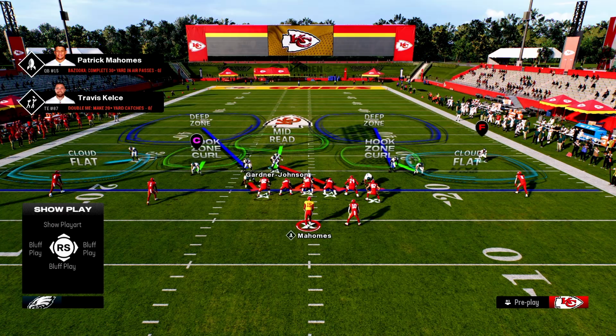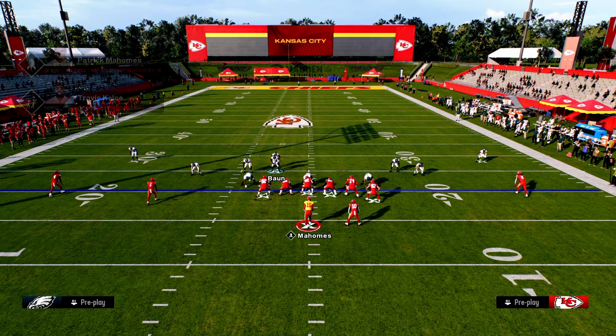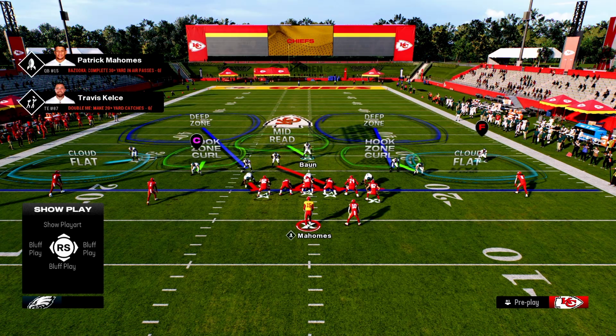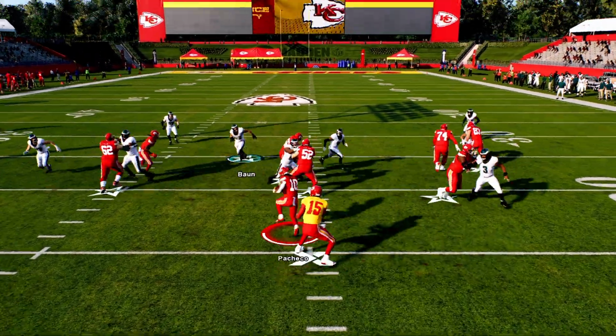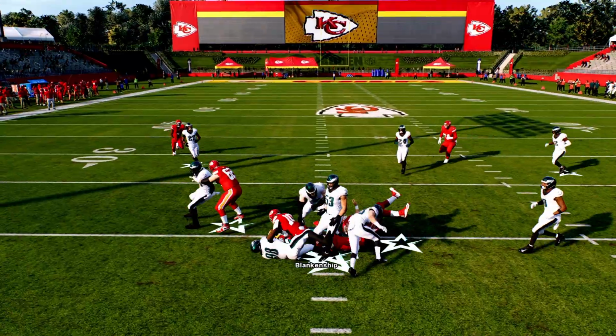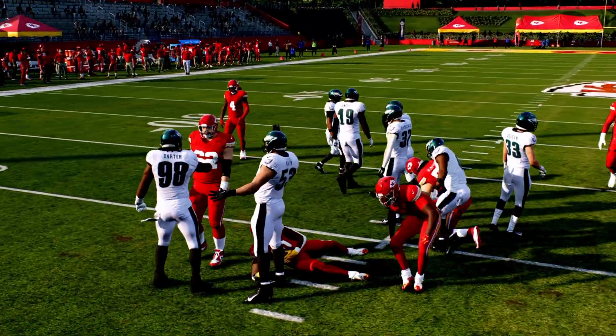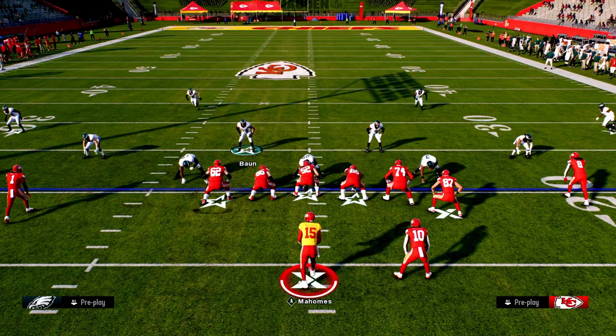I go to this, and we're set up like so. The way I want to run this defense is I want to stand back here. I just want to show you what will happen. If I see inside zone, I can come downhill and blow the run up like that. So it's not the end of the world if they do run the ball, and you're going to be okay.